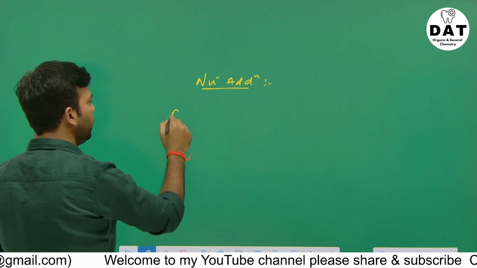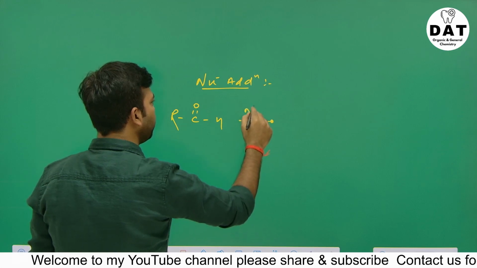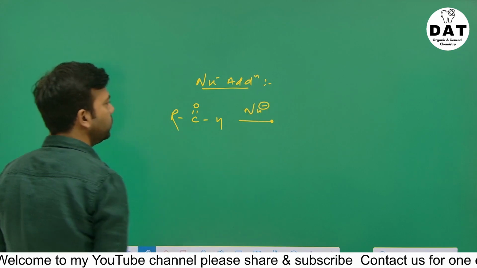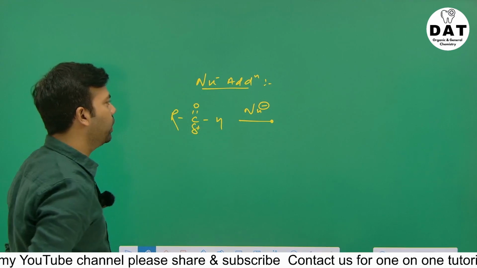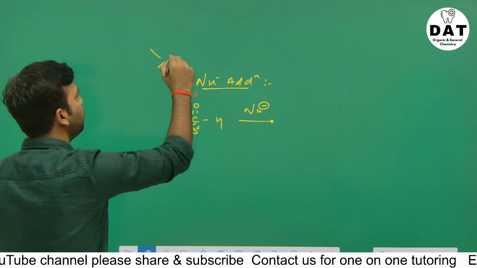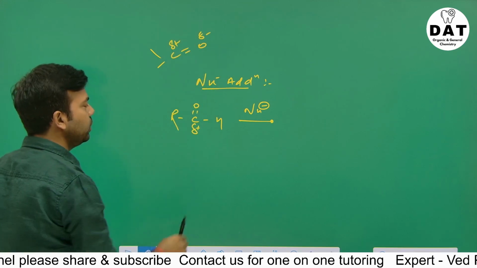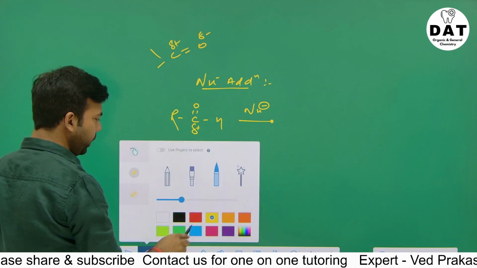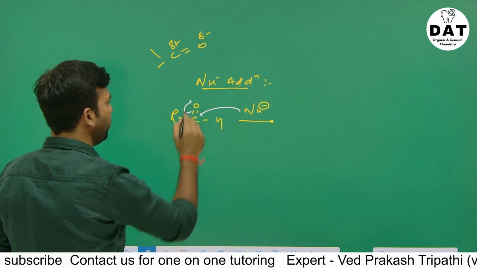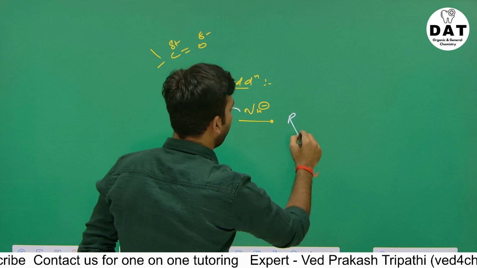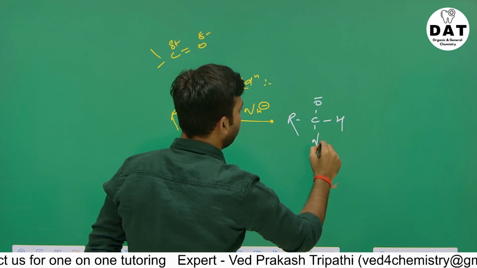Suppose we have any aldehyde or ketone and we have any nucleophile. So this is a nucleophile and this carbon is electrophilic in nature, because the C=O bond is a polar bond. So oxygen is delta negative and carbon is delta positive. So the nucleophile is going to attack this carbon and this bond is going to break. As a result, it will be CO minus, here H, here nucleophile.